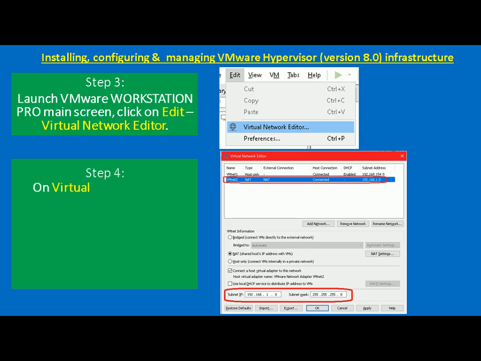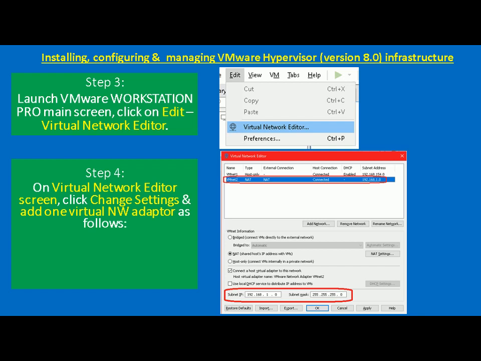Step 4 is also completed: in the Virtual Network Editor we click on Change Settings and add one virtual network adapter as follows: VMnet2, type NAT, and subnet IP 192.168.1.0 with subnet mask 255.255.255.0. This is also completed by us. But when you are doing this lab setup, you need to add it practically. I have already added it, but you need to add it practically.